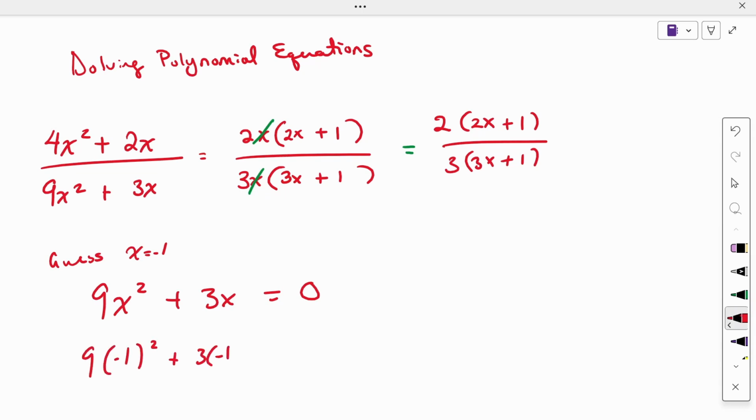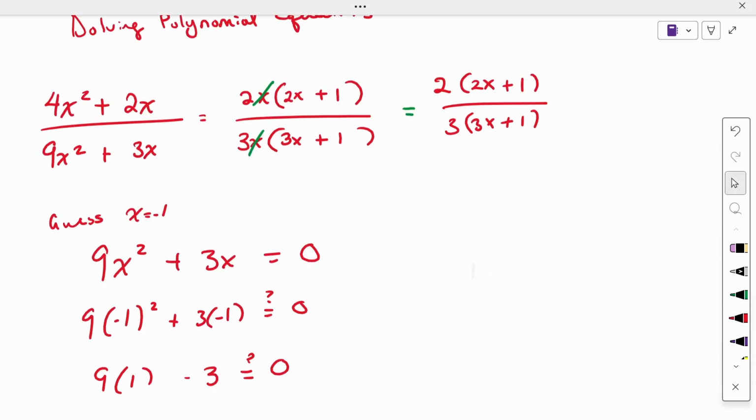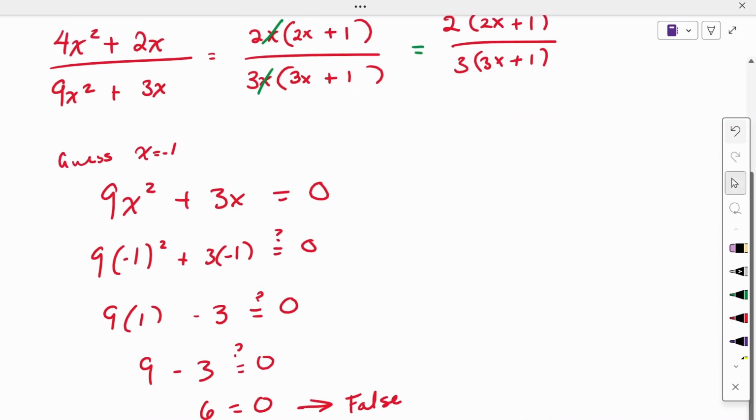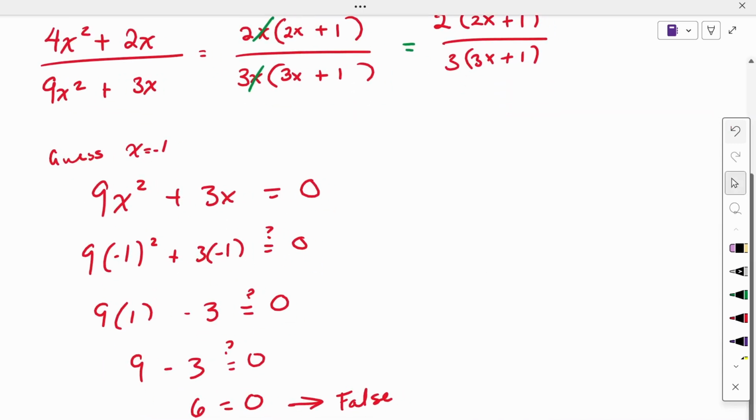And if I were to plug it into this expression, it's not entirely clear that I would be able to, in a reasonable amount of time, just guess at which value might cause this sum to equal 0. In this instance, we should see that 6 is equal to 0, and of course that's nonsense. That implies that our choice is incorrect, and we need to try again. But we could sit here for hours and hours and never guess the correct x value. So the question is, what are we going to do?